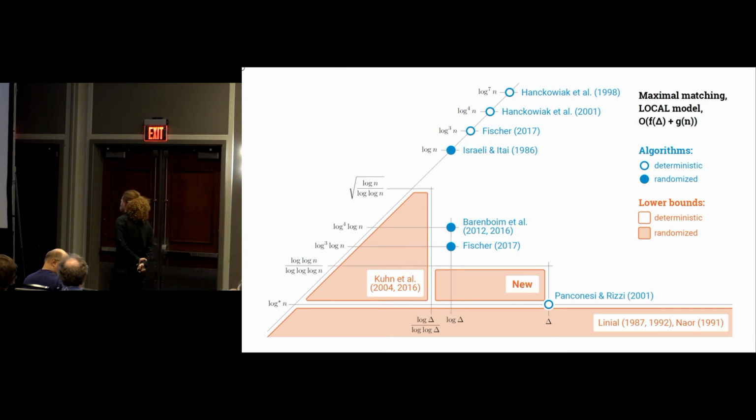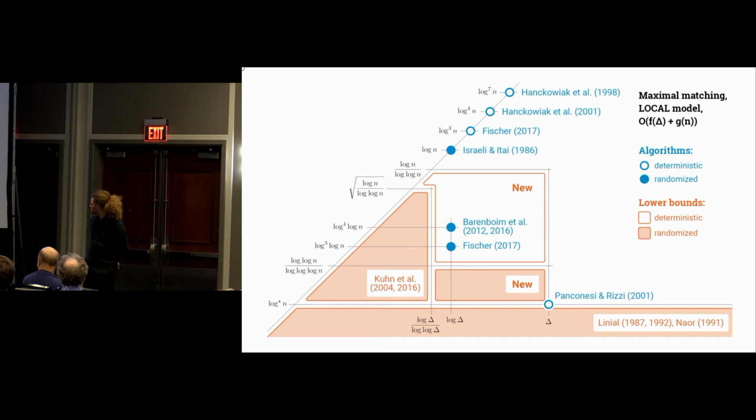So as we show, neither of those is possible. Actually, if you want to be sublinear in delta, then the dependency on n immediately has to be at least log n divided by triple log n for randomized algorithms. And for deterministic algorithms, the picture looks even worse. If we want to get better than a linear dependency in delta, we have at least a log n over log log n dependency in the number of nodes.